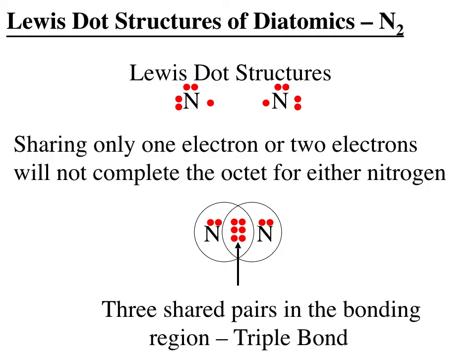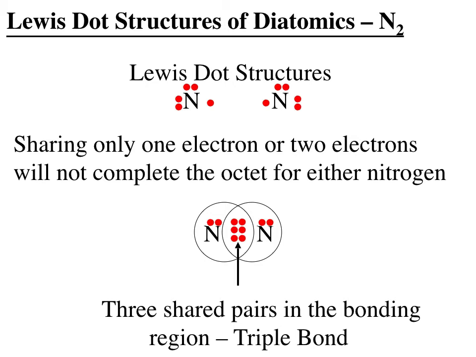Let's continue this by looking at the Lewis dot structure of N2. Now each N is in the 15th column of the periodic table. That's a column where the elements have 5 valence electrons, represented by the 5 dots you see around the 2 individual atoms. Again, each nitrogen seeks to complete its octet, but neither has the electronegativity to pull electrons loose from a cousin of itself. So rather than fight a tug of war, they decide to share. And since the N on the left needs 3 more electrons, it must get them from the N on the right.